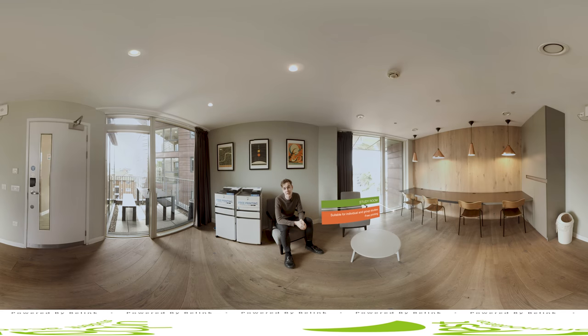This is one of the study rooms here at Urbanist Hoxton — there's actually one on each of the floors. This one is set up with single-use desks so you can focus more, especially when you're trying to cram just before an exam. We do have other study rooms as well; some are much larger with bigger desks in the middle so you can study together as a group. We also have fantastic free-to-use printers, so you don't have to pay for printing.